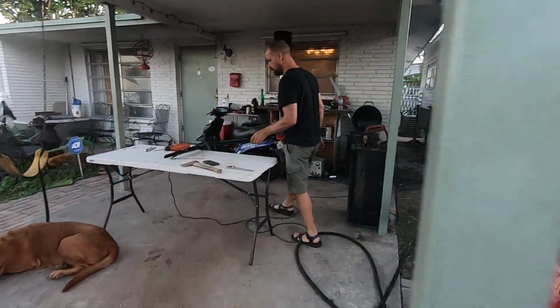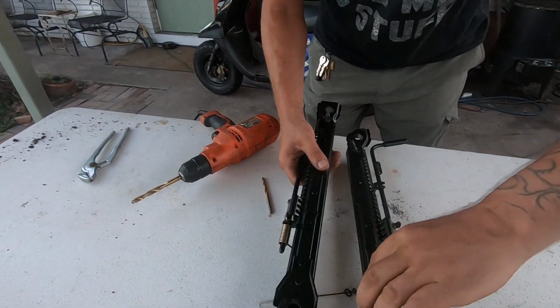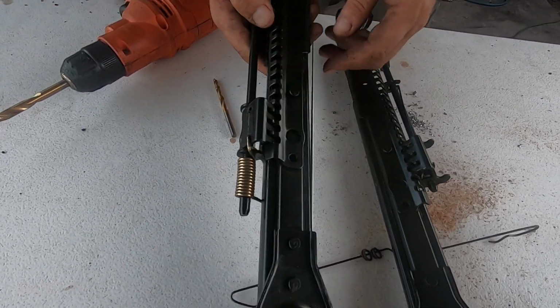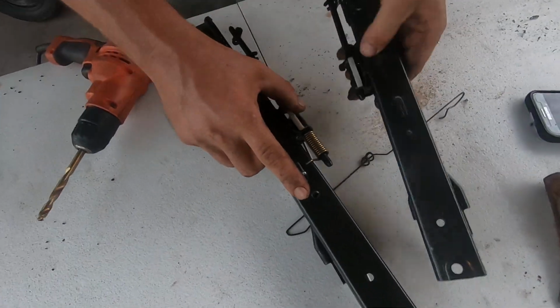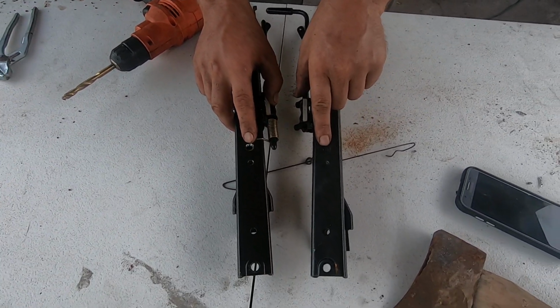See here. This one only goes up to this far. It's missing the last two notches. We drilled this one out. It goes all the way back now. And it is this hole here, and the first part of this one right here, here, and this first part right here.